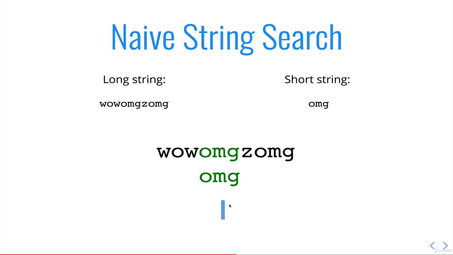We found a match. So now we add a counter, we increment something to keep track of how many matches we found. We found 1 so far. Now we move on to the M. So basically we do it for every single character here. We start at the beginning of our smaller string and check it against every individual character in the longer string. So that's not a match, that's not a match, that's not a match. Now we have a match at the O, so then we check the next character, M. There's still a match, G, and we increment. When I made this slide, I checked that these are the same size. Somehow there's some weird bug when it's being displayed, but these should count evenly. There's 2 matches. And that's what we want to do.